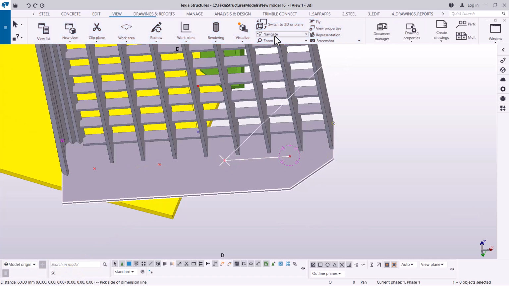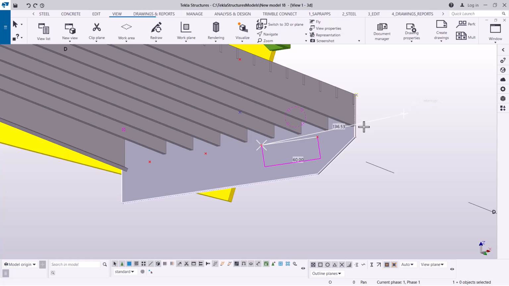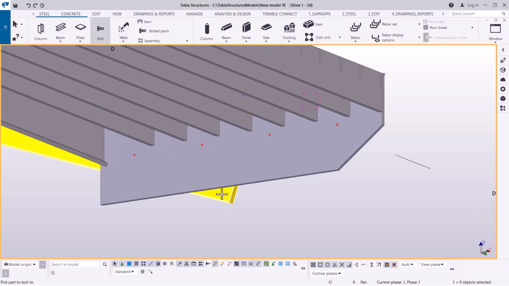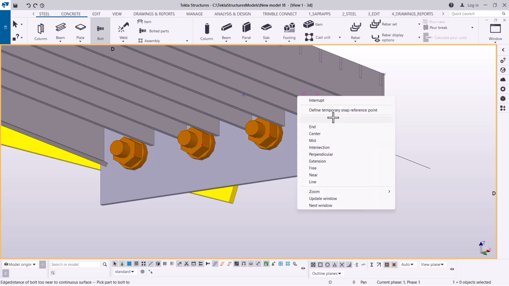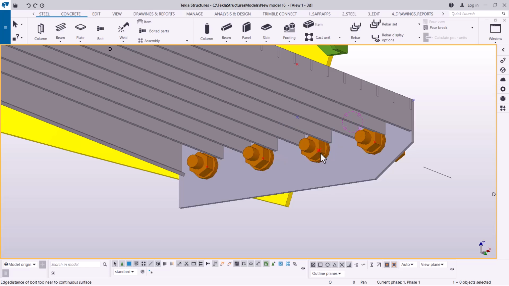Now let me just come to view and come to navigate, and I'll rotate this like that. Now the next thing is to place the bolts to connect this thread to the stringer, spiral stringer. Now I'll come to steel, then I'll come to bolt. Then from there, I'm going to pick the parts that I want to bolt together. I want to bolt this member and that member. I'll press my middle button on the mouse and pick the first position here, and press the second position there. And since I had done this on the other side, this setting is picked as a default. That's why you see all the bolts appearing at the same distances.